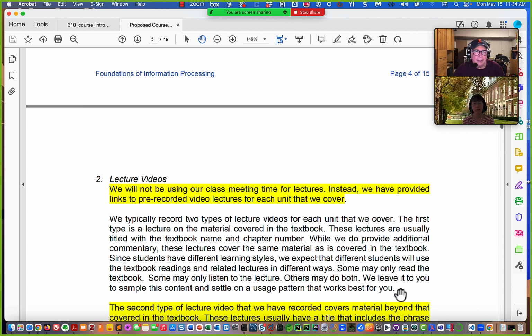Now, some of the readings and the lectures overlap each other. Like all the lectures about the Zell book overlap the readings. We leave it up to you to decide, after you've sampled all these things, which of these you're going to do.